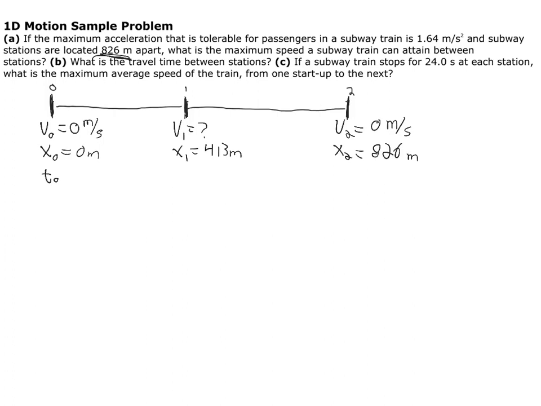If we call our initial time, which we almost always do, 0 seconds, then T1 is actually what we're looking for. No, we're not looking for it. But T1 is the time it takes to get halfway, and then T2 is actually what we're looking for in part B, and that's just going to be 2 times T1. By symmetry, it takes the same amount of time to speed up and slow down if you have the same acceleration. This right here is what we're looking for in part B. This is what we're looking for in part A, and then we'll tackle part C once we get there, but that's really the average velocity over the whole trip, assuming you have to stop.